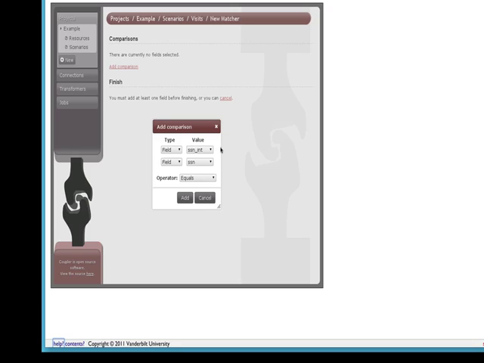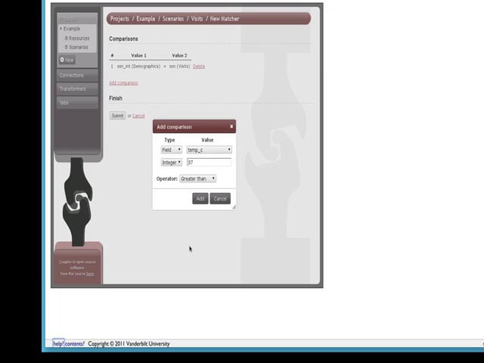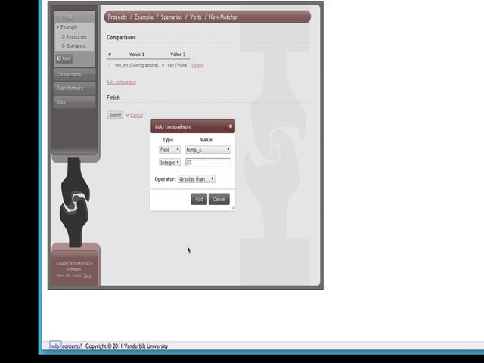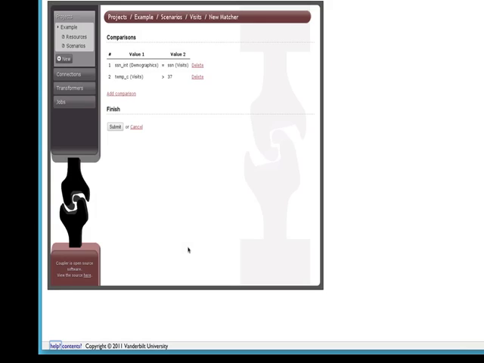We click on add. So now it says SSN int that we created through transformations out of the demographic file needs to be equal to SSN in the visits. We're adding a comparison here. We're going to get temp in centigrade, compare it to the integer of 37 degrees centigrade, so the temperature has to be greater than that. And so now we have our two comparisons. We can click on submit, and we're ready to actually run this comparison.